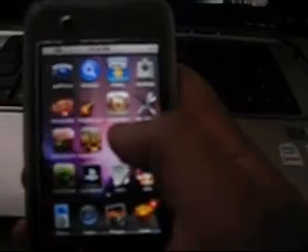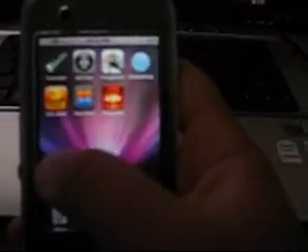Now, just to show you that the emulator works on your iPod, I'm going to go to my NES emulator. It should be a picture of a mushroom. Where is it? Here it is, mushroom. Okay, here are your games. Now I'm just going to click on Super Mario Brothers 3, which I downloaded earlier. Start new game, and it's working.